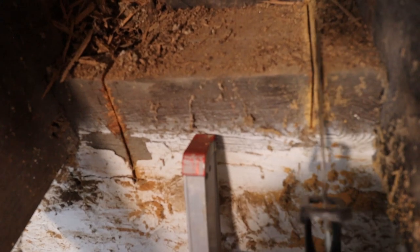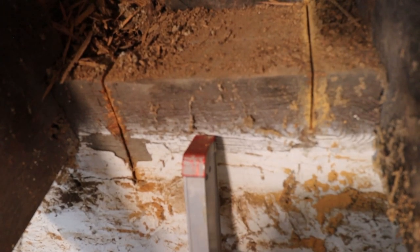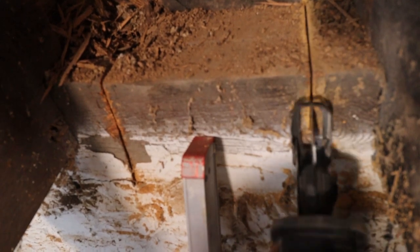So you can see here where the wood is not rotten, it is really hard and the metal's having a tough time getting through because it is really solid wood.